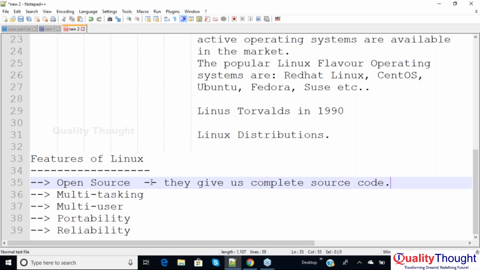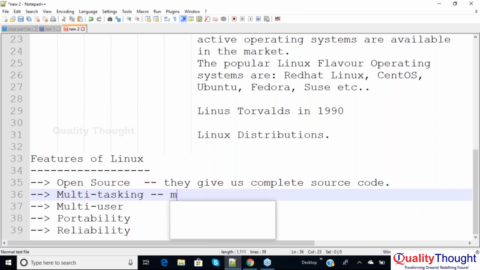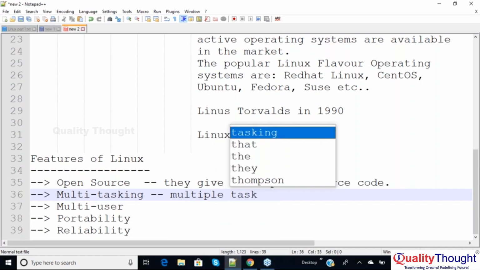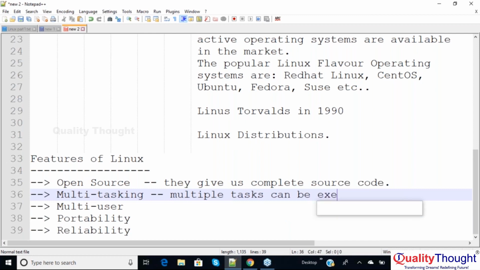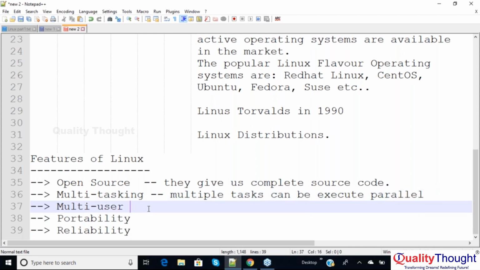Linux is completely open source, and it is a multitasking operating system. You can execute multiple tasks parallelly. This is an advantage of the Linux operating system.